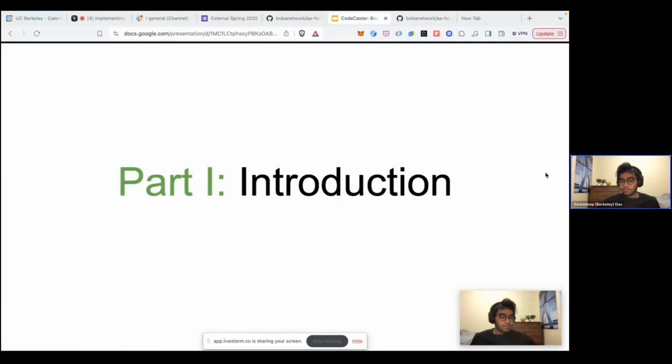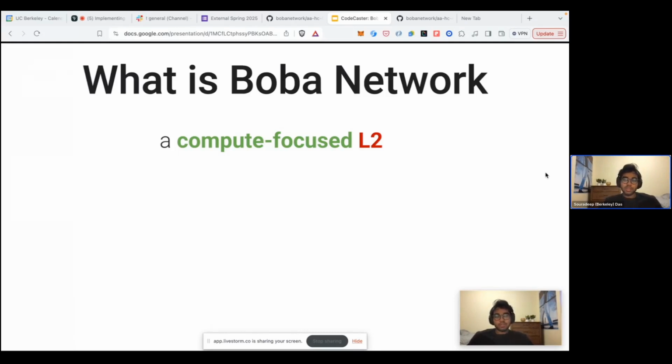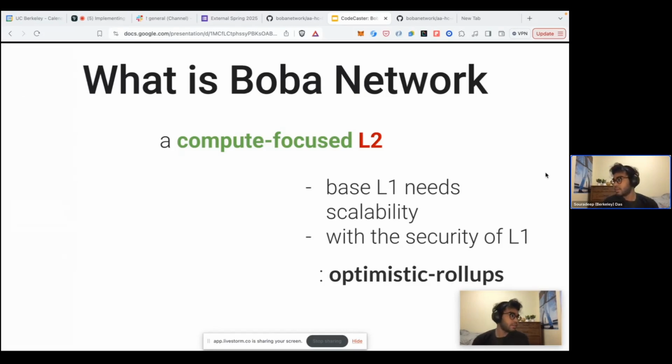All right. So let's start with what is Boba Network. As you might have seen in the previous sessions, or you might have read, Boba Network is a compute-focused layer 2. And what does that mean? As you all know, Ethereum isn't very scalable. Transactions are getting more expensive, and the speed is not as high as some other layer 1s.